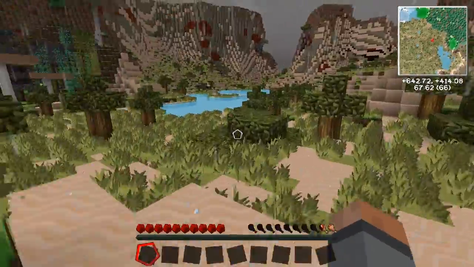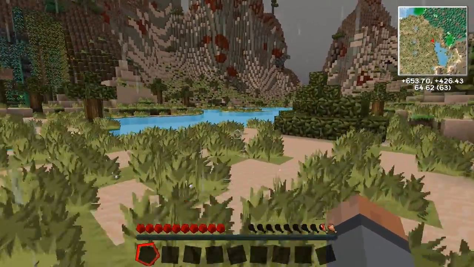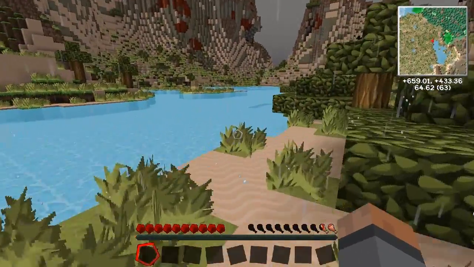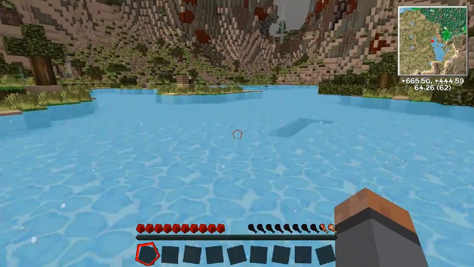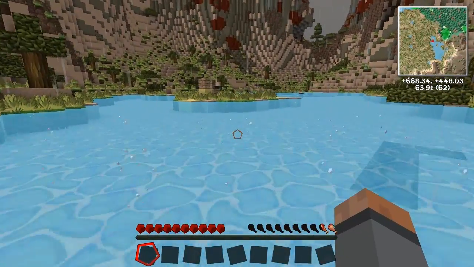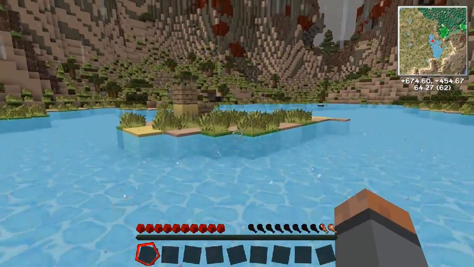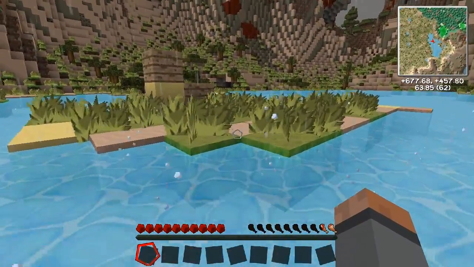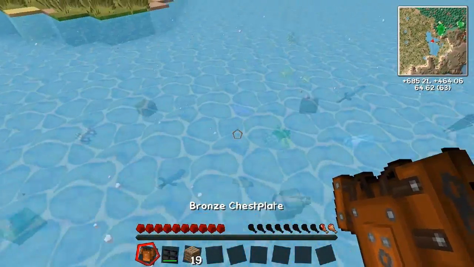Well, I don't know. But more importantly, there should be some stuff in that water over there. Hopefully, still waiting for me. Let's go check it out. Please. We need food. We are going to die. I don't want to die. I just want to build a house. Stuffs! Oh, stuffs.